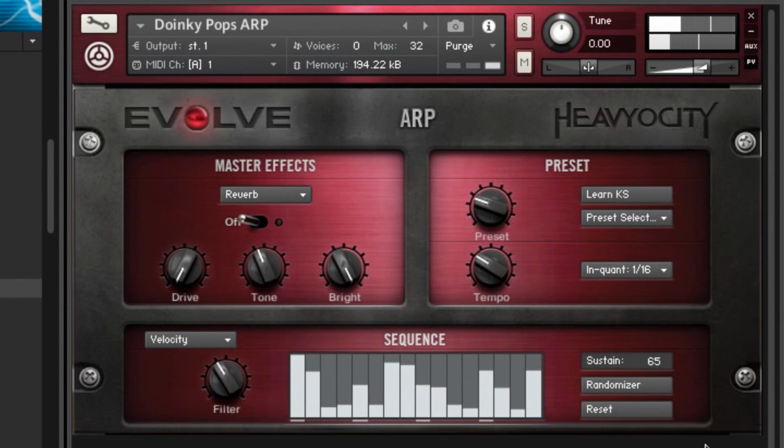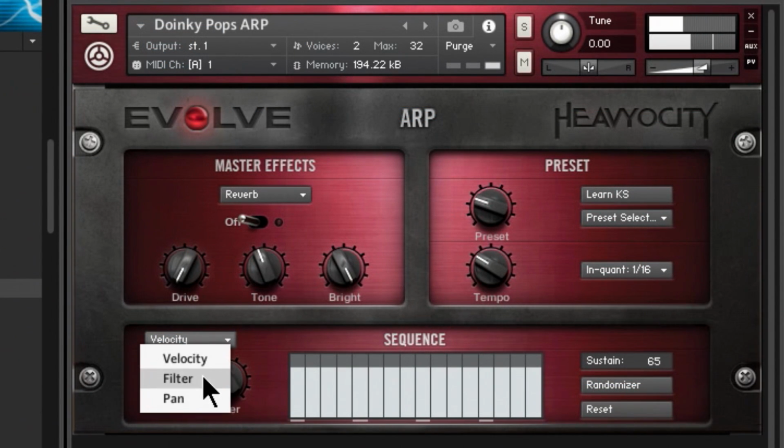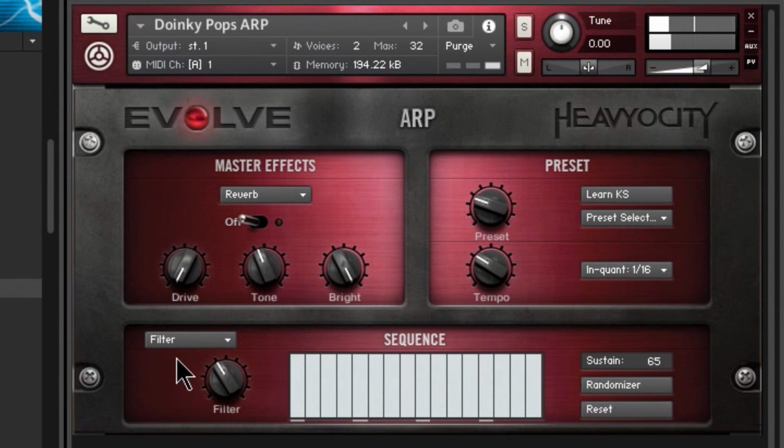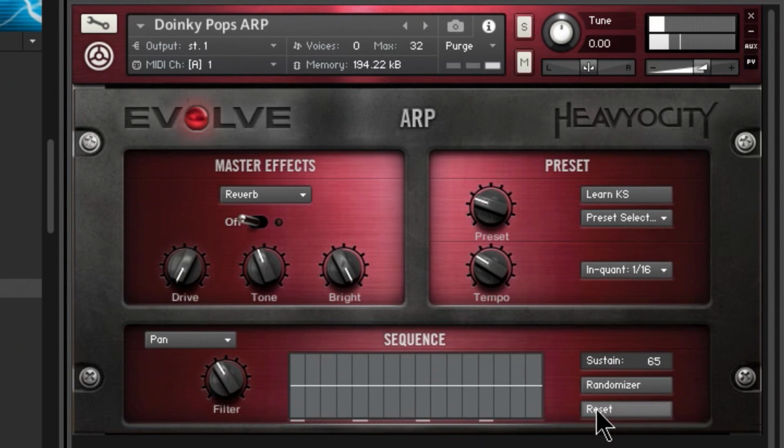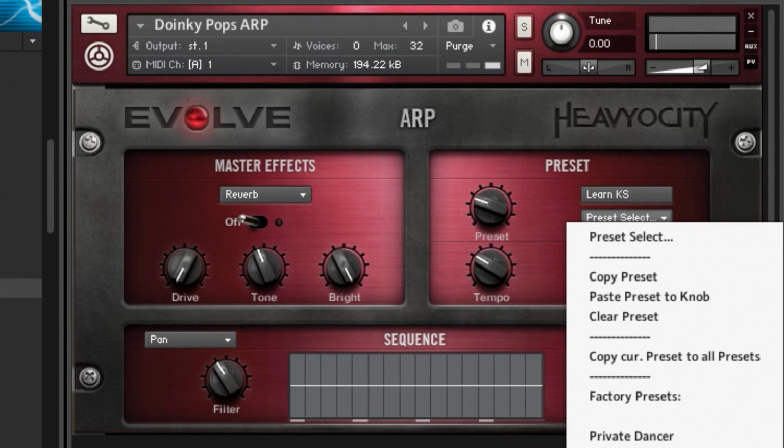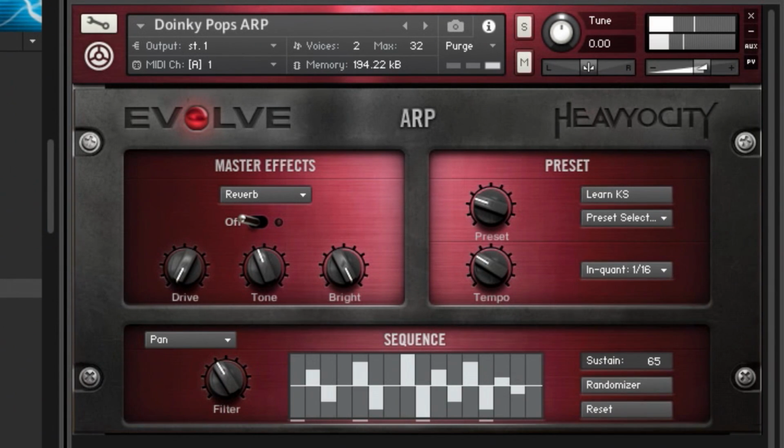And if I reset that, that's what we're getting. We're using the sequencer to give us some sort of groove and arpeggio there. Multiple notes.